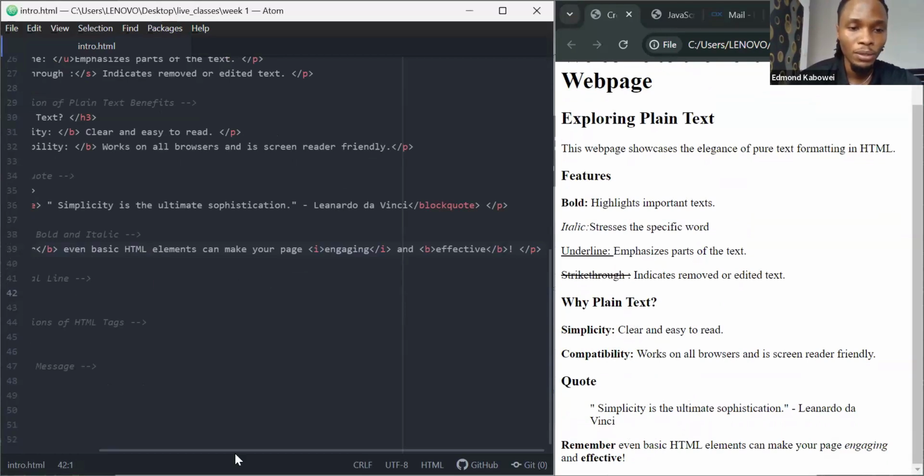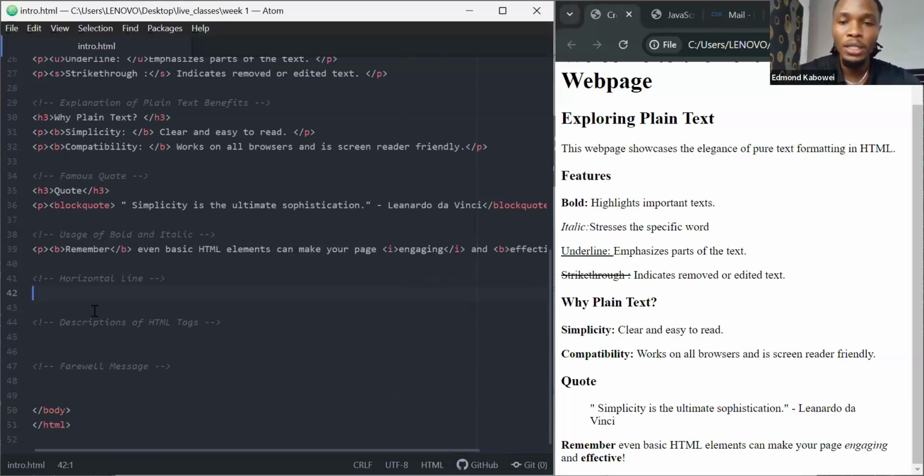All right, so let's look at what we have for the next line. There's an element that we use to create a line rule between text. Let's say, as we have here, this is going to be our first section of text, and we want to create a line rule that will demarcate the top section from the bottom section.